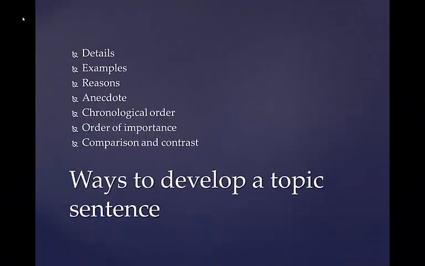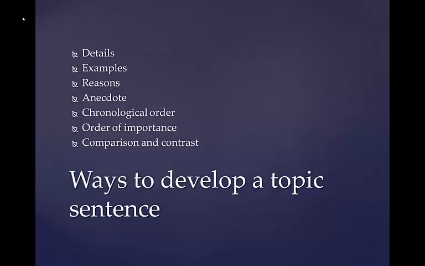Now we're going to backtrack a little bit and talk about the ways to develop a topic sentence, and then I'm going to explain to you why I talked about the four types of writing. Okay, the first four of these ways, details, examples, reasons, and anecdote, are all ways that we've already looked at in our book. If you need to review that, the list is on page 75 in your grammar book. And the brown Look Closely box lists those four things, and it tells you what paragraphs in the textbook are examples of those. So you have details, examples, reasons, and anecdote.